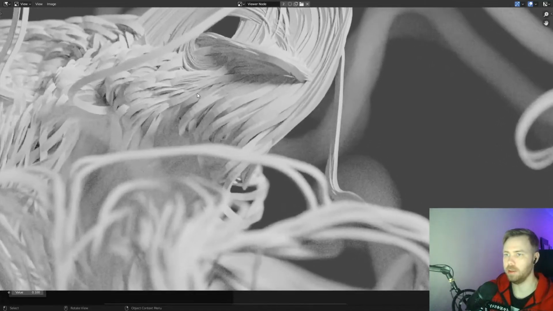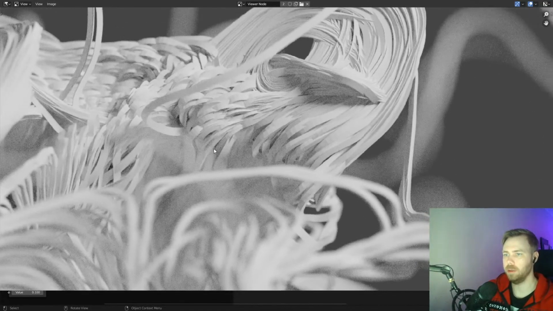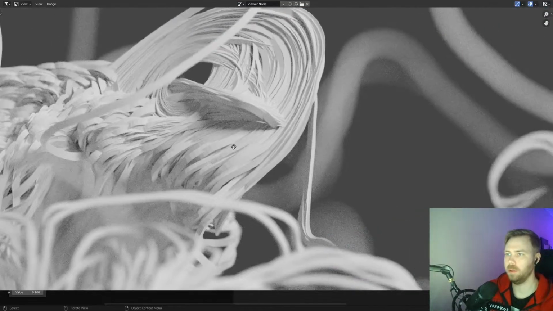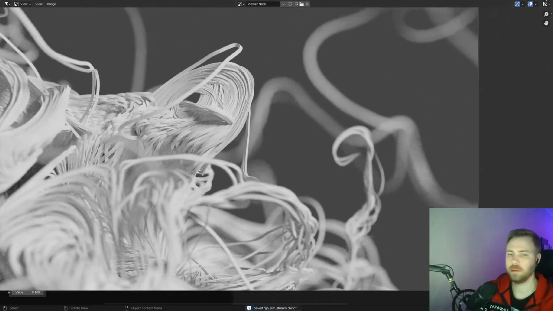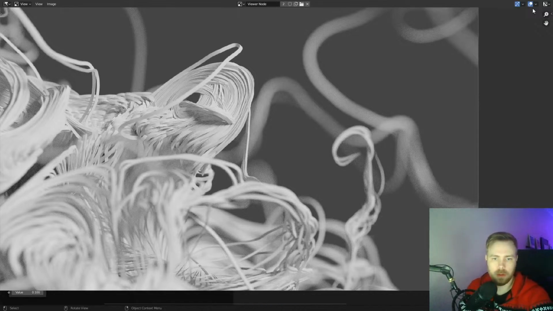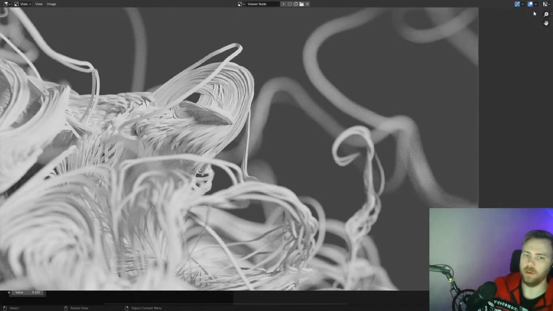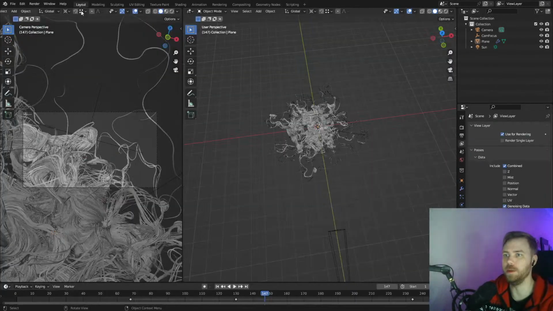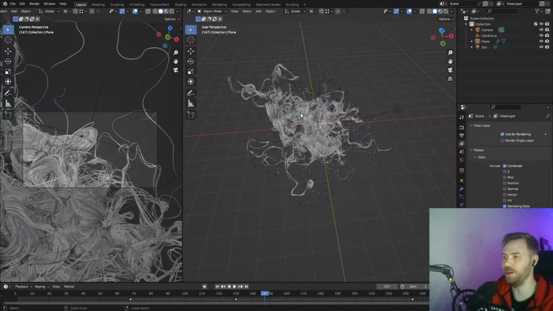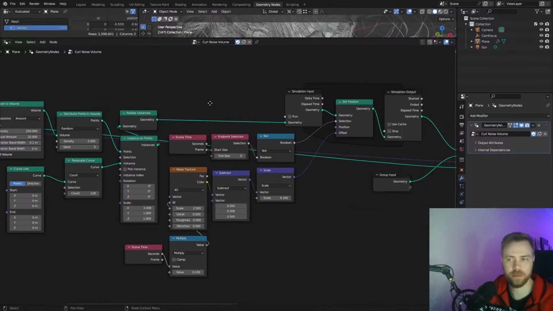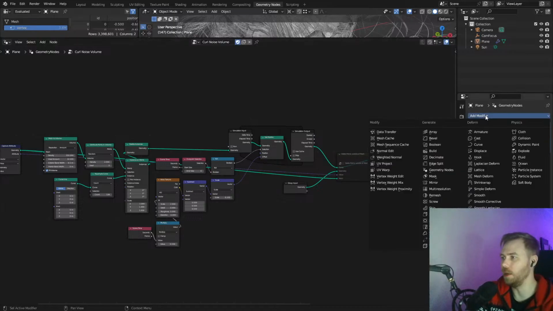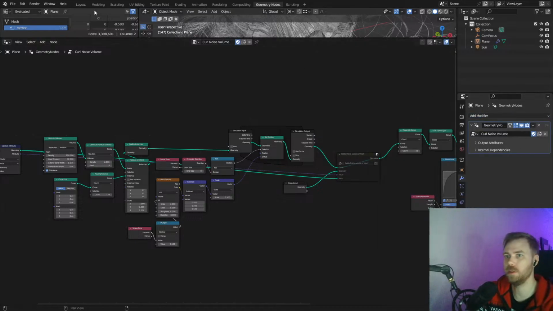You can see especially in these areas where there's a bit of shadow. It looks so much better with another render. No, I don't feel like putting my poor GPU through anything more for now. Sorry. You're free to use the setup, this curl noise volume setup. Just add a wireframe modifier before the geometry nodes.